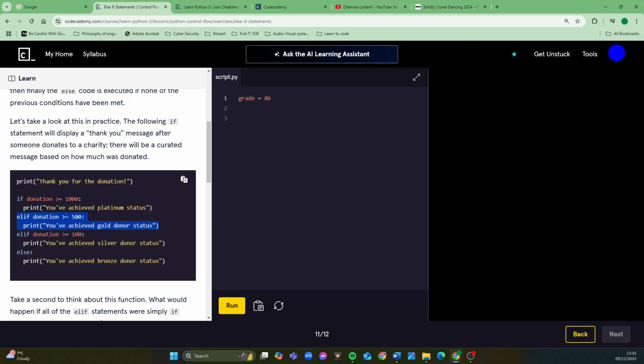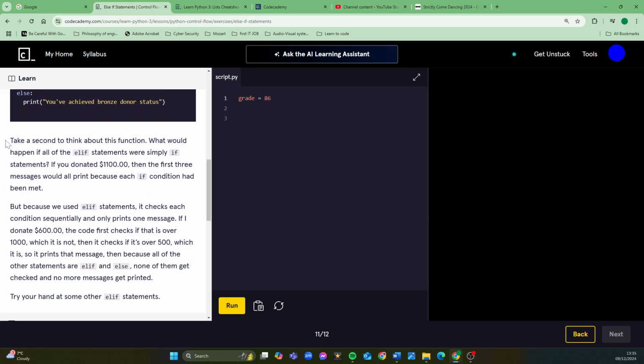Well, what if it was 400 or 300? I still want to distinguish the ones who gave more than £100 from those who gave less than 100. I want it to be a bit more granular. Okay, we'll pick out those who gave more than 100. And then we have just the leftovers, the people who gave under £100. So it's this kind of picking out, then picking out of the leftovers from that, and then finally a blanket rule.